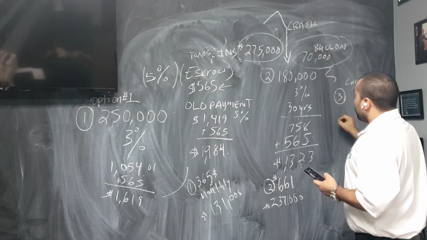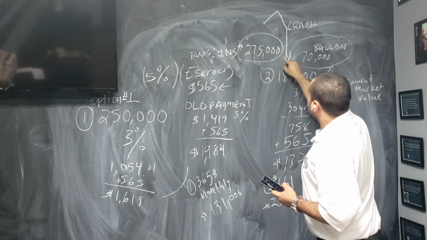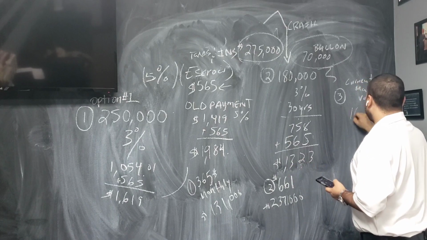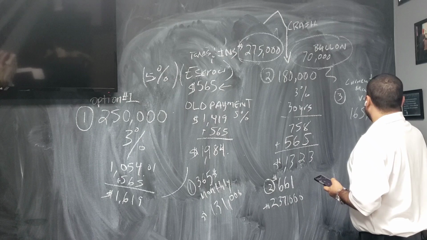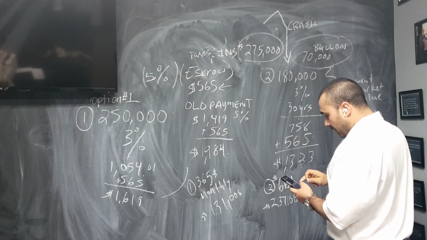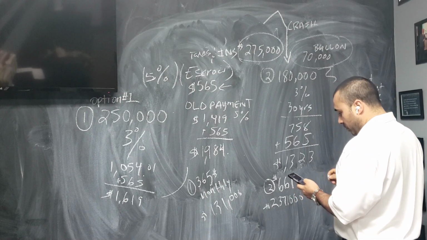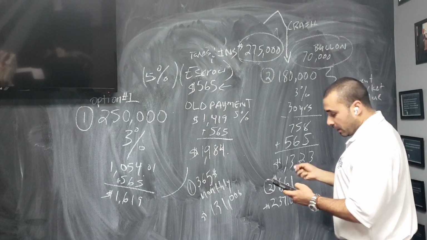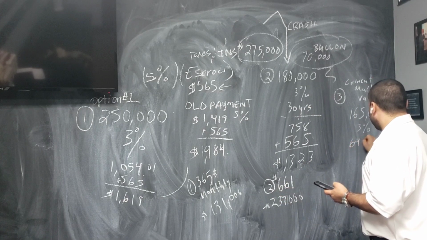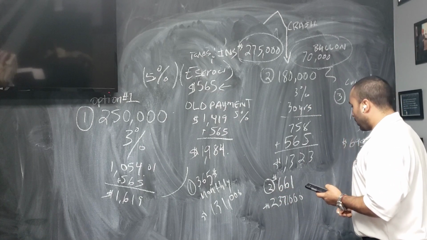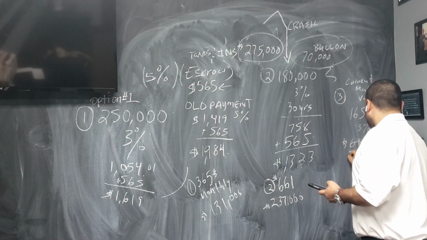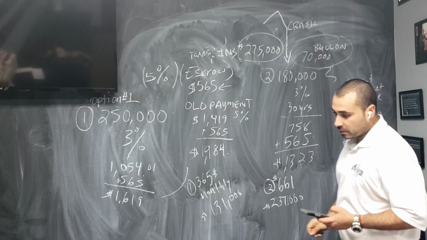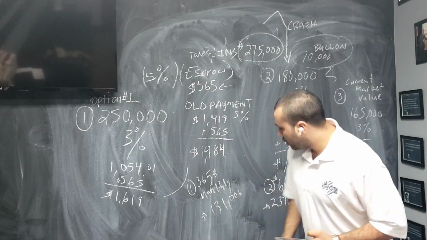So your new property value is, let's say the house is worth $165,000. And they say, okay, we're going to give you a new loan of $165,000 with the 3% rates. Now the rates, like I said, might be lower than 3%. I'm just giving you an estimate. So your new payment is $695 with principal and interest. Now, obviously, we have to add the escrow, $565, which could be a lot lower because the property needs to get reassessed.